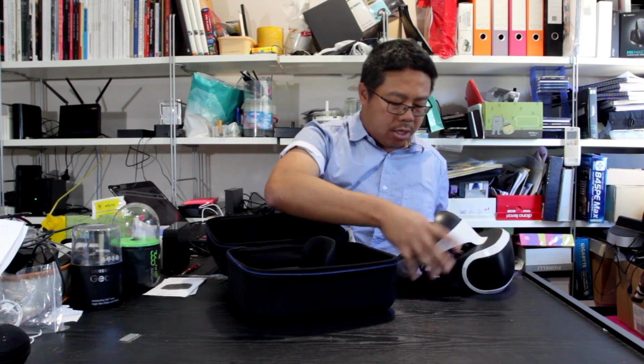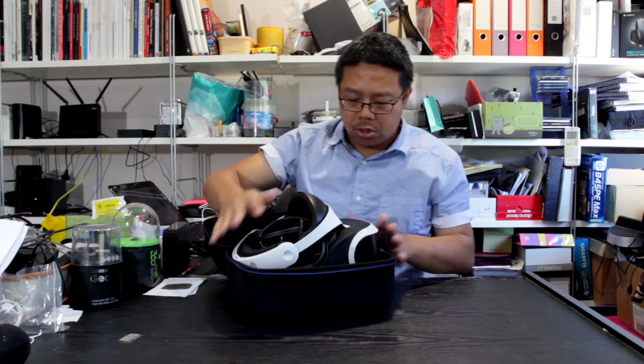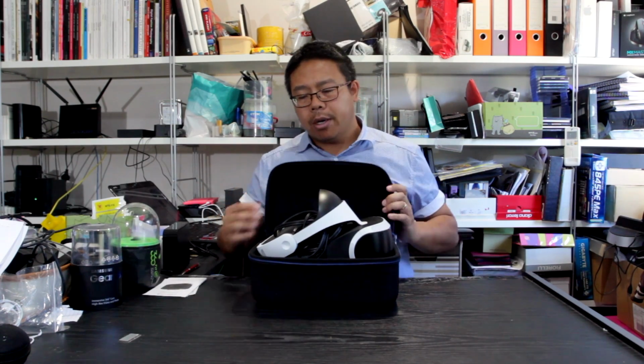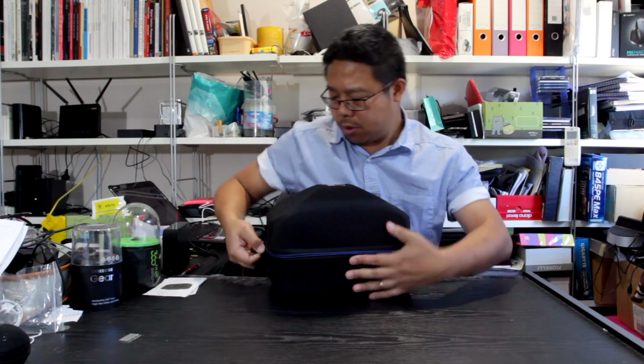just Velcro the top back on, push it down, and you can put your headset and all the cables that come with it nicely into place. So it's relatively easy to put in, zip it up, and you're ready to go.